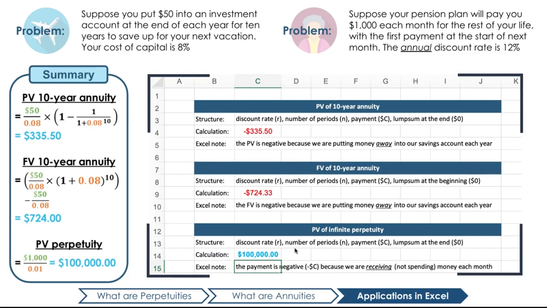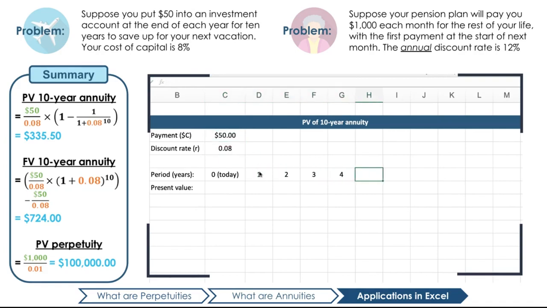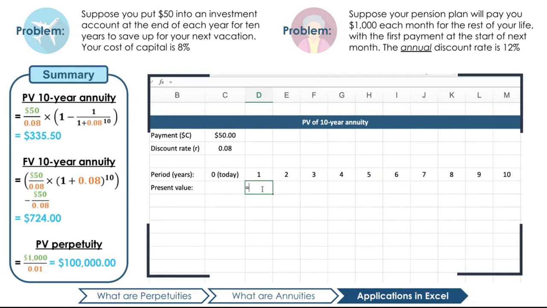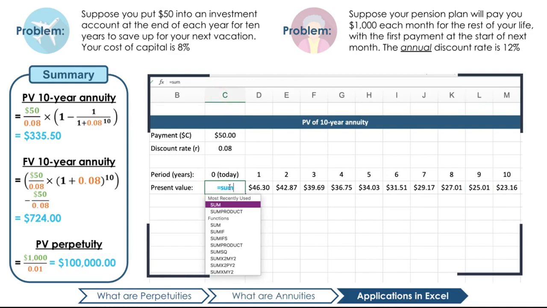Remember when I said that solving for the present value of every single annuity payment would be too much effort? Well, Excel makes it simple. If you don't want to use the PV and FV formulas, you can simply set up a grid like this one in Excel. We'll type in our fixed payment and our discount rate so that we can reference them in our formulas. Then we'll put a year in each column and drag it over so Excel copies the pattern. Next, let's type in our present value formula to solve for the present value of each payment — the payment cell times (1 plus our discount rate cell) to the power of the year cell. Remember to absolute reference the fixed payment and discount rate cells, because now we're going to drag this over. See how the year value moves, but our payment and discount rate don't. Now we simply add up these 10 cells, and we get the same present value as with the previous two methods.